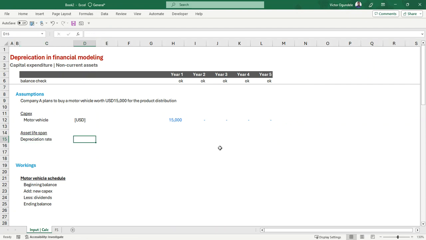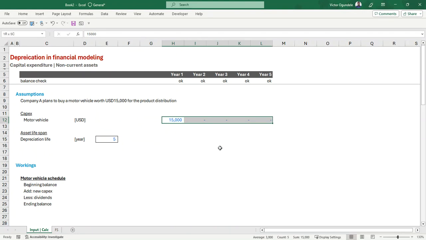Let's call it depreciation rate. Or depreciation life, either is right. We're just trying to say the number of years we use it. So let me copy this so that I can keep that font, and we call this 5 years. Maybe I should just bracket it. Okay, so depreciation life over 5 years.